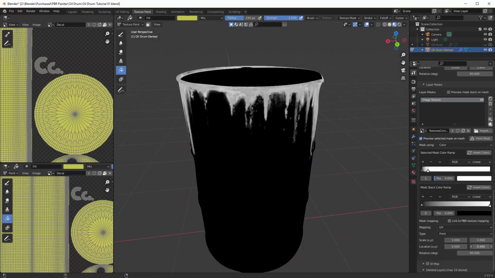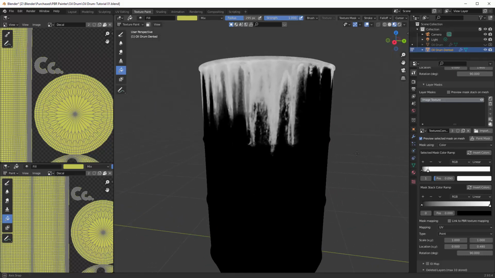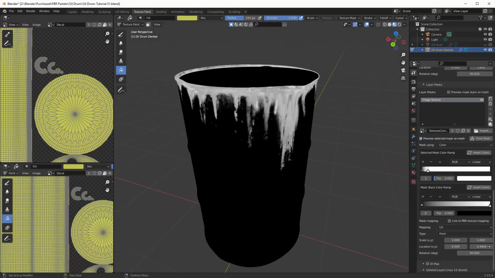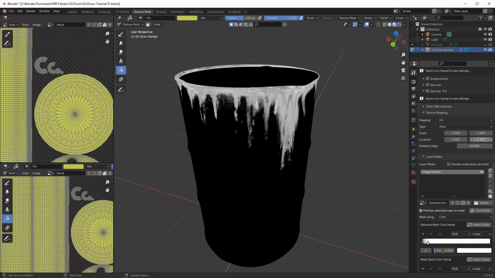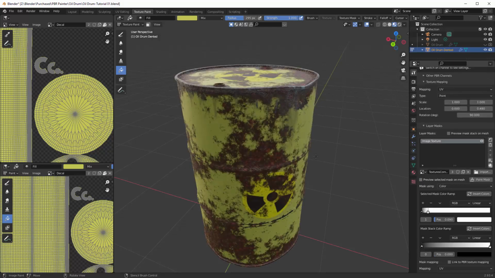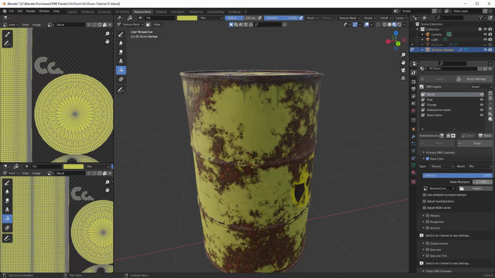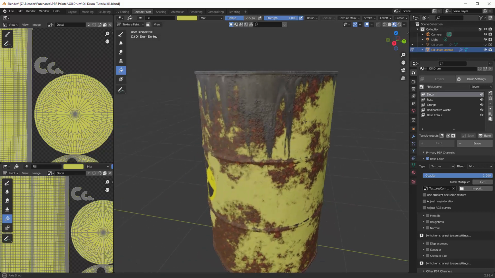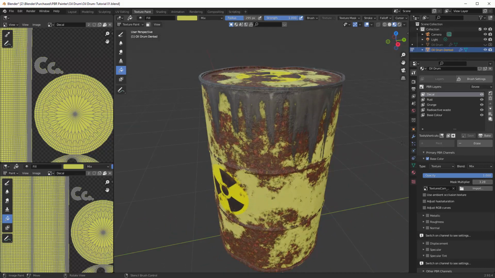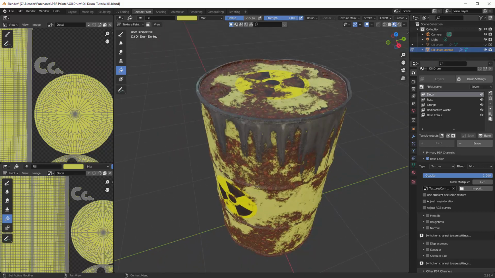And I think that works quite well. So it's a bit higher. And then we've got a nice grungy look there, so 0.480. And they should match up now. And of course, as usual, the mask multiplier comes in handy. There you go, that's pretty darn good, isn't it? And so we're almost there now, we've almost finished.